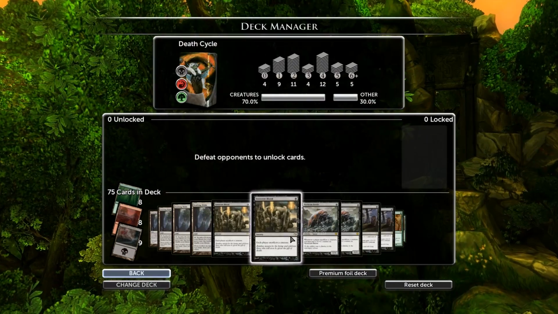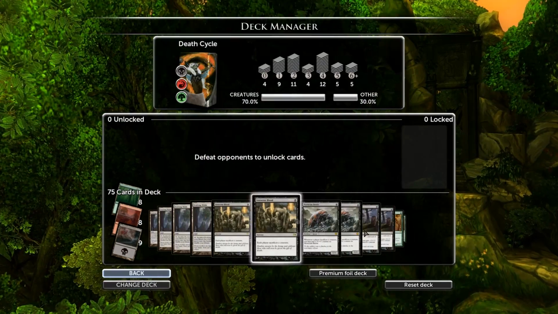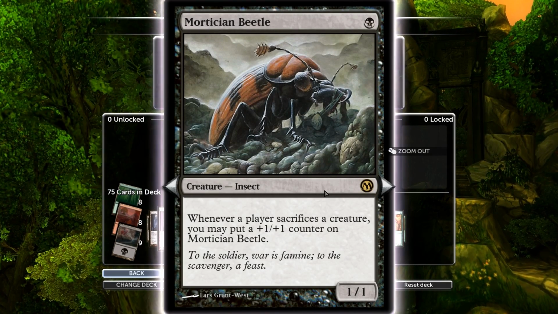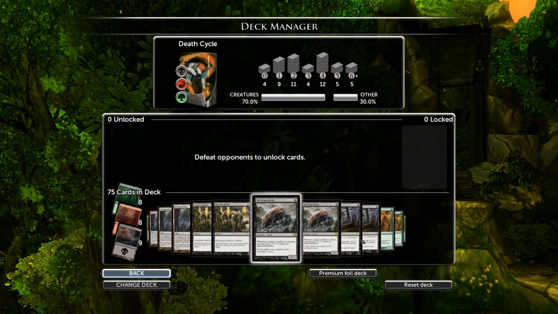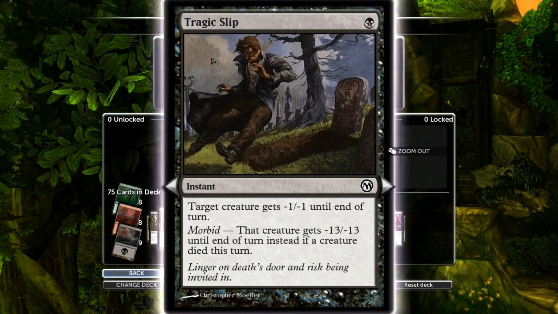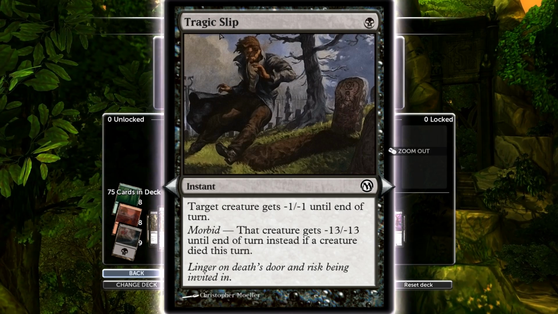You have 2 Innocent Bloods, and that just makes sense. You have Mortician Beetle, which makes a lot of sense, because that's a creature that just grows if you get to work with this theme. You have Morbid. Nice theme as well when you get to sacrifice a lot.